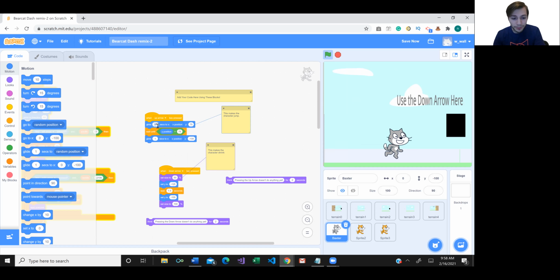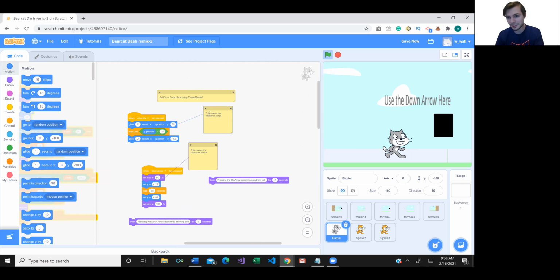You can glide for 2 seconds upwards. So when I jump, it takes 2 seconds for me to go up. And then it's taking 1 second for me to go down, but I can take 2 seconds. You can also make him jump really high if you wanted to, or you can make him go under the floor if you wanted to. You can do a lot of different things, mess with any of this code that you want to, or you can just keep playing the game.